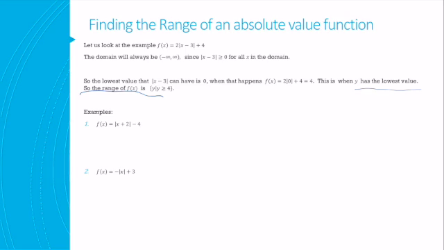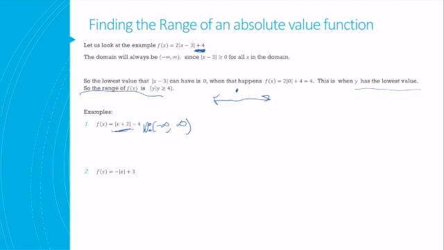Okay? So I know that my domain is always going to be from negative infinity to positive infinity. And then what shifts is my range. And we're going to talk about this more in section 1.4. But as you can see, this graph was shifted up 4, right? Its y value starts up here, not on the origin, not on the x-axis. And the same thing is going to be true for here.